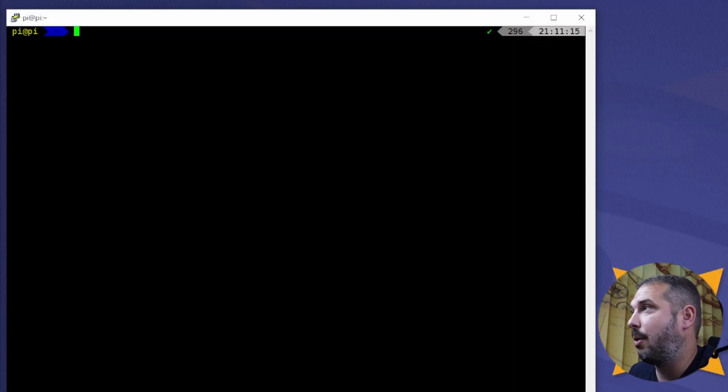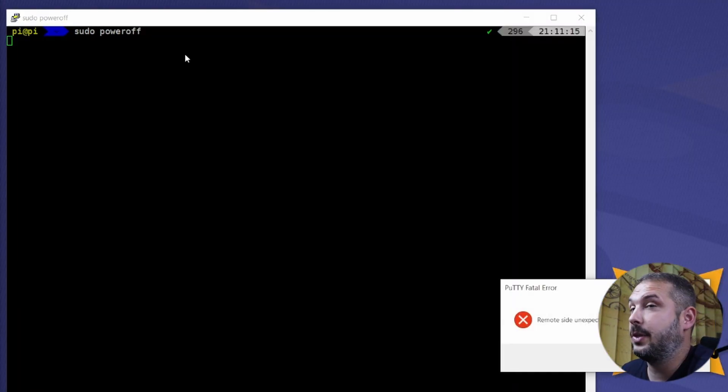Right off the bat, if you want to make a backup of your SD card, there is no real safe way to do that while it's still in a running Raspberry Pi. That has to do with file system consistency. The safe way to do this is having physical access to the Raspberry Pi and to the SD card. We will turn off our Raspberry Pi with this command: sudo poweroff. That will shut it down safely. Don't just unplug it from the power source — you could possibly corrupt data on your SD card and in the worst case scenario make the whole Pi unbootable.